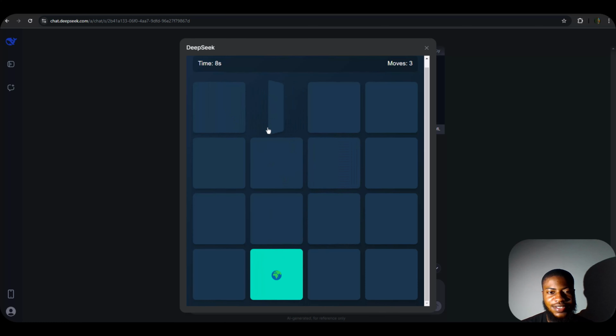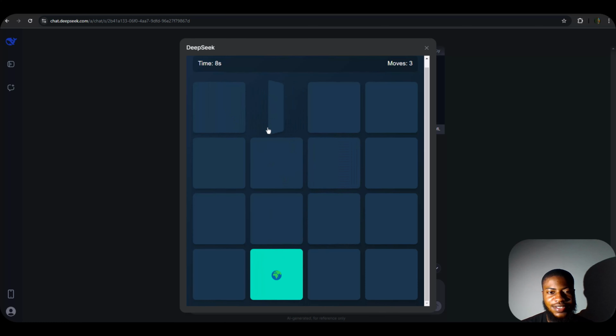The next thing we're going to be testing and building with DeepSeek is a business usable app, a to-do list with categories. So let me go ahead and copy this prompt, paste it into DeepSeek, and let's see the results it will give us. Alright, so this is the prompt to create a to-do list app for us. So let's go ahead and run this and see the output that it's going to give us.